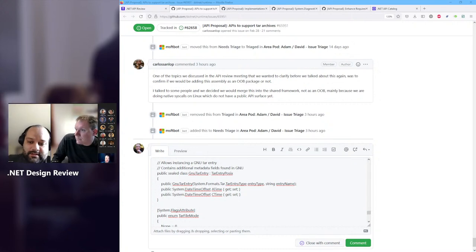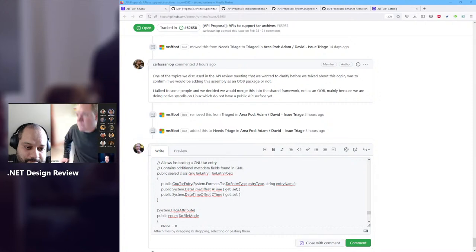Generally speaking, structures that represent protocols, we do sometimes keep the actual protocol names, because that way people can relate it back to the documentation for the spec. We should be able to do that in the docs for these ones, because C time to change time, A time to access time, and M time to modify time isn't too big of a jump for people to recognize. And if they type A time, IntelliSense will still show it. And while change time isn't the time that the file changed, it's the time that the inode changed, it is still called the change time value.